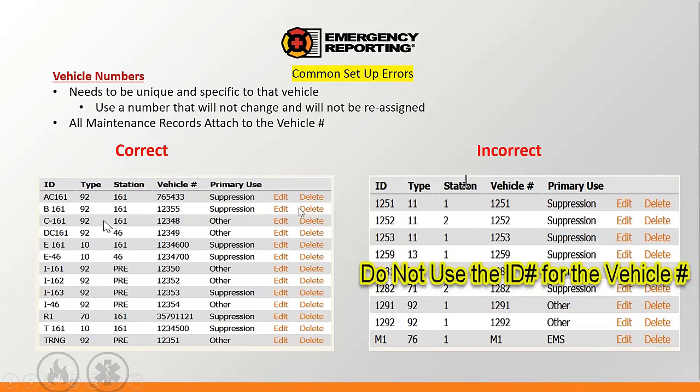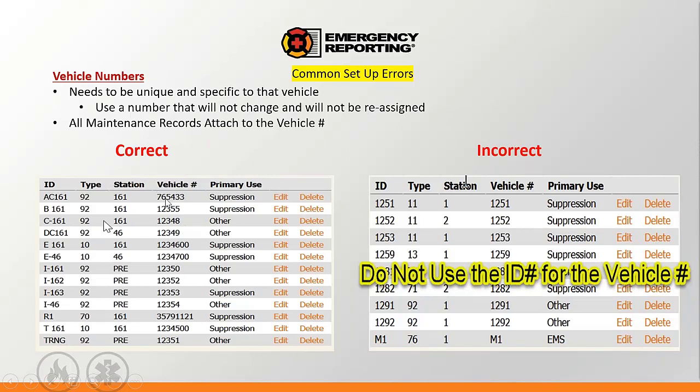One of the reasons for this, if I come in here and I name this 1251, right, and we have this pumper for, let's say, 10 years. 10 years worth of maintenance records are going to attach to 1251. Now, I go out, I buy myself a new engine, I put it in here as 1251, I move this piece down to maybe 1253, okay? When that happens, if we have these named the same, 1251 is going to inherit 10 years worth of the old vehicle's records because it remains 1251. 1251 goes down here to 1253 and they inherit 1253's records, okay?